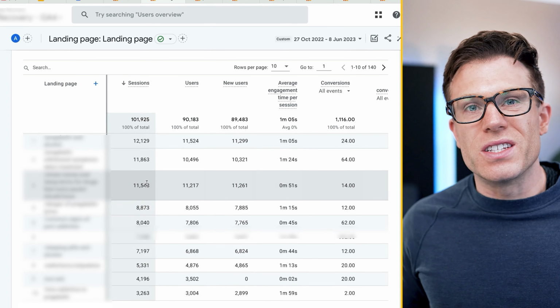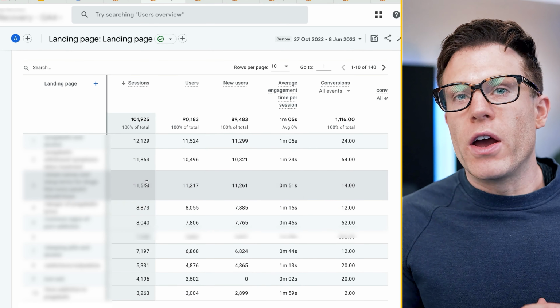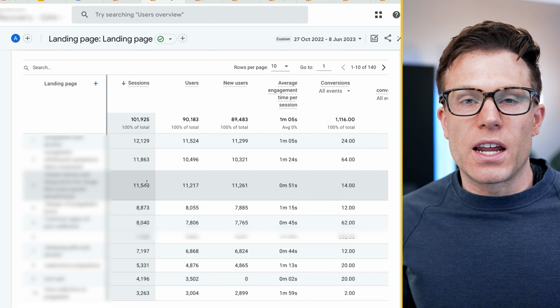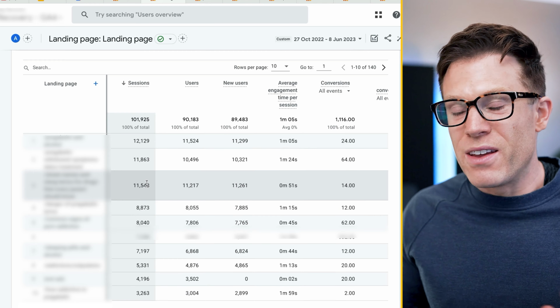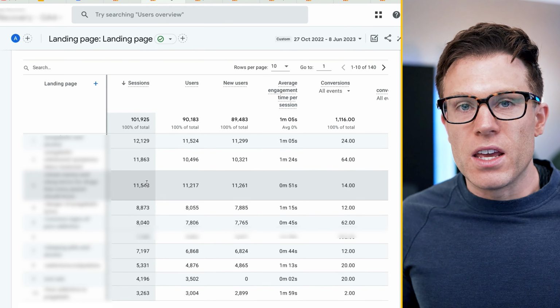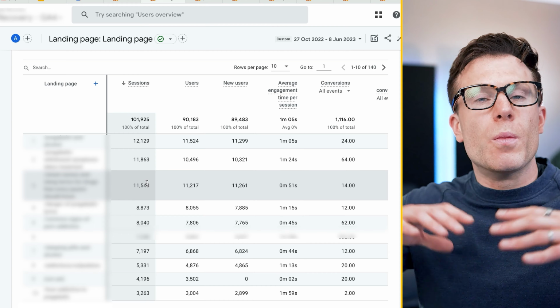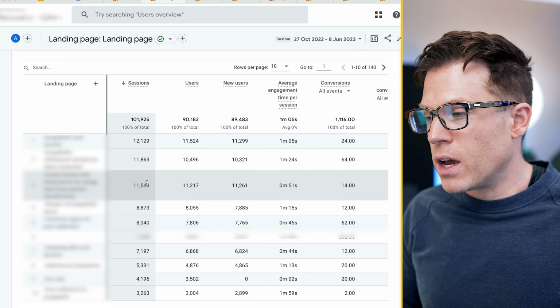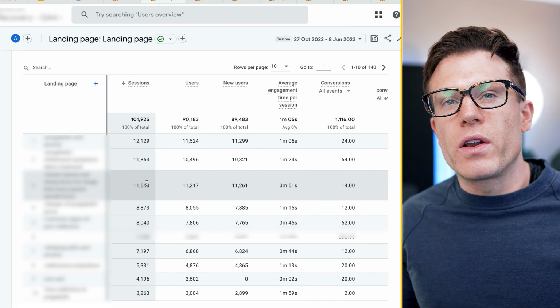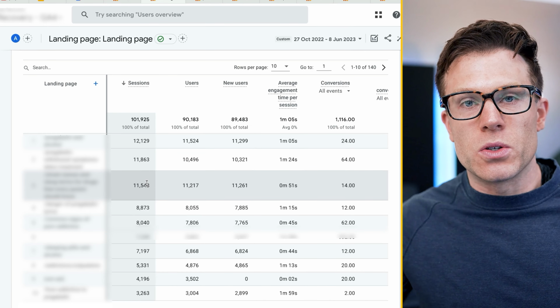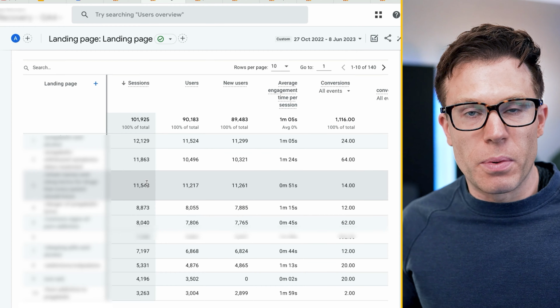Now when we look at these pages, we can understand why, because this page here that has fewer conversions isn't really targeting the right audience for this business. Yes, it's getting lots of traffic, but most of that traffic isn't really ready to engage with this business, and in fact doesn't necessarily have any commercial intent at all. This is a very broad interest type topic. So this can be one reason why you might see a page getting a lot of traffic, but not necessarily generating as many leads or sales as some of your lower traffic pages potentially.